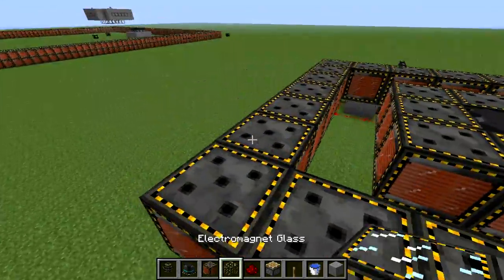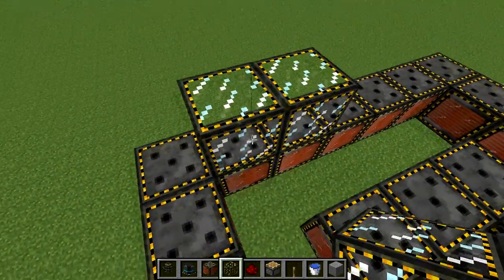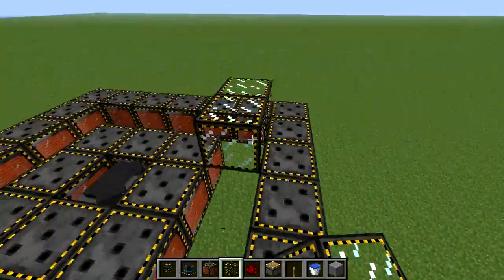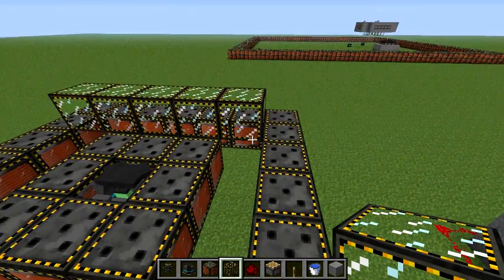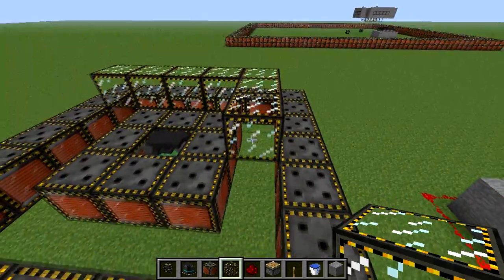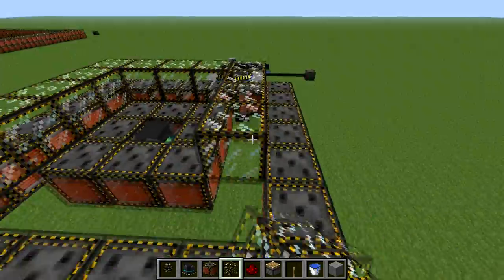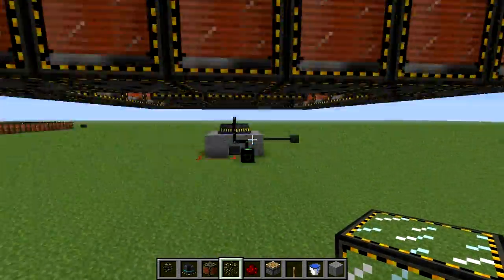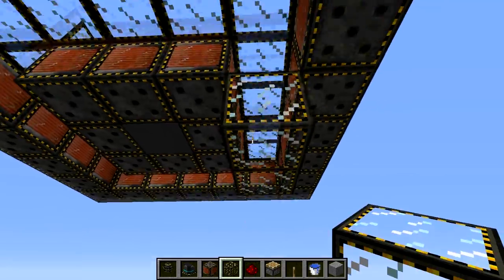Alright, and then after that we want to do another ring. We want to do a ring on top of this right here. I know this looks bad, but let's see. There we go, like that. We want to build that on top, and we also want to put one on the bottom. And in the end, you're actually going to need 64 electromagnets, which will turn into 32 electromagnet glass and 32 regular electromagnets. So you need to get yourself a stack, and these are pretty expensive. We'll take a look at the recipe once we're done building this.